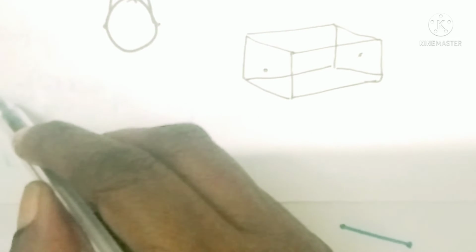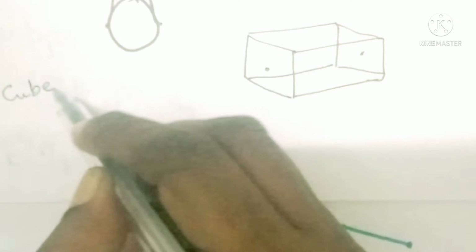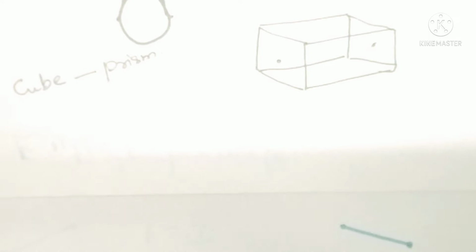So you can say a cube is a prism. Okay, a cube is a square prism, but all square prisms are not cubes. It can be a cuboid also. So how will you write the answer? Is a square prism same as a cube? Not always. Sometimes it may be a cube depending on the lateral sides. If the lateral sides are also square, then it will be a cube, but not always a cube. Sometimes it can be a cuboid.